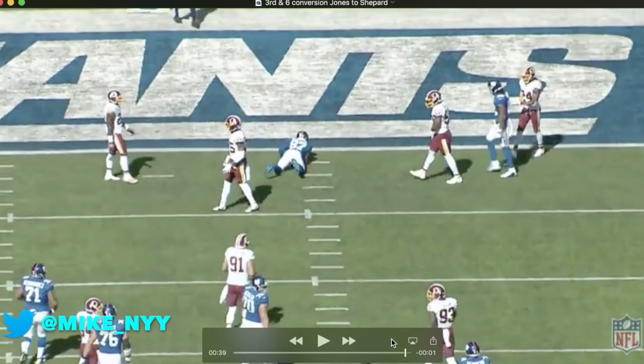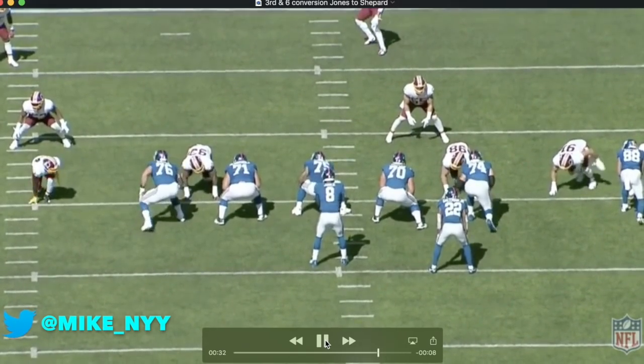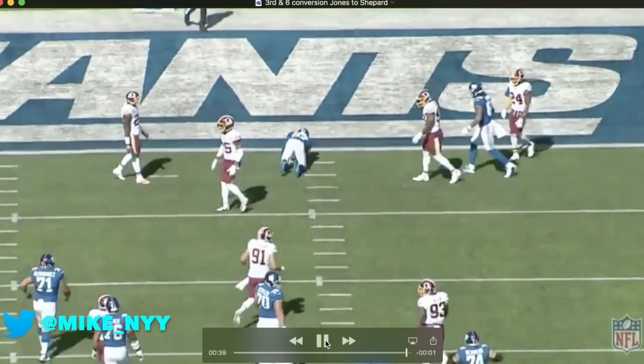And I'm just very surprised by what our young quarterback does. He's been doing a lot of great things, and if he makes throws like this on a consistent basis on 3rd downs and 3rd and longs and stuff like that, this is why the Giants have been so great at converting 3rd downs the last 2 weeks. Daniel Jones is making these tough throws look easy. So it's great to see if you're a Giants fan.